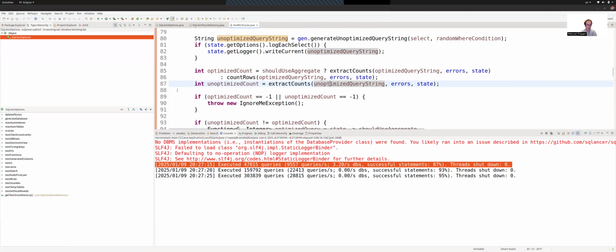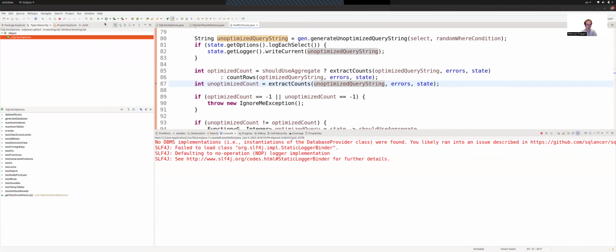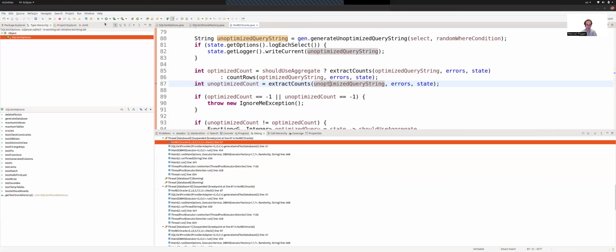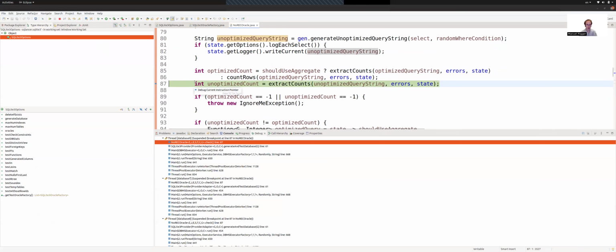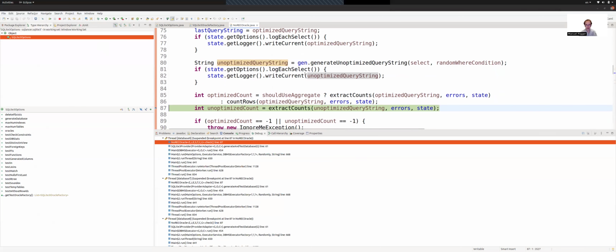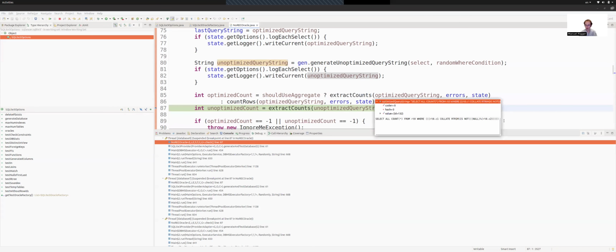So what we can do now, for example, is set a breakpoint. I'm double clicking here on this line, and then launching SQLancer. And then you can see that SQLancer already stopped the execution. Now we are able to see the values of the optimized query. Here you can see that we have quite a complex predicate, involving some correlates, also IS NOT, and so on.